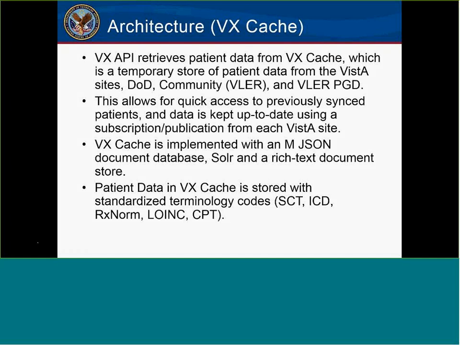Using the VPR RPCs to retrieve the data from VISTA? Absolutely. Just to say they're being retrieved by a process that's running asynchronously. It's not like CPRS works. It's not a direct connection to a VISTA site. Rather, it's a subscription and publication mechanism that's constantly pulling updates from a VISTA site, and it allows us much more scalability than a CPRS model would, because we don't have one connection per client. We have one connection per VISTA Exchange cache, and we can support many more clients to eHMP.